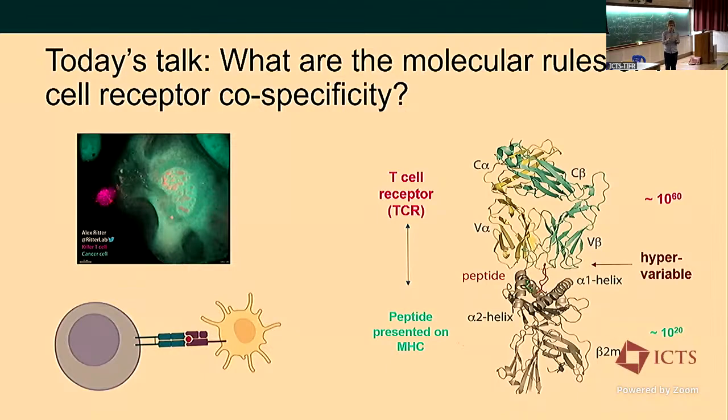Today, we're going to do something slightly more biophysically inspired and maybe slightly simpler. We're trying to address a slightly simpler question, which is, if you make one change to a receptor that we already know binds, what's the likelihood that that receptor will still bind the same ligand? So it's really about co-specificity. We are trying to learn the local rules in sequence space of how much flexibility, how much degeneracy there is if we make some small changes. Do we retain specificity or do we change that specificity? So that's what we'll talk about.